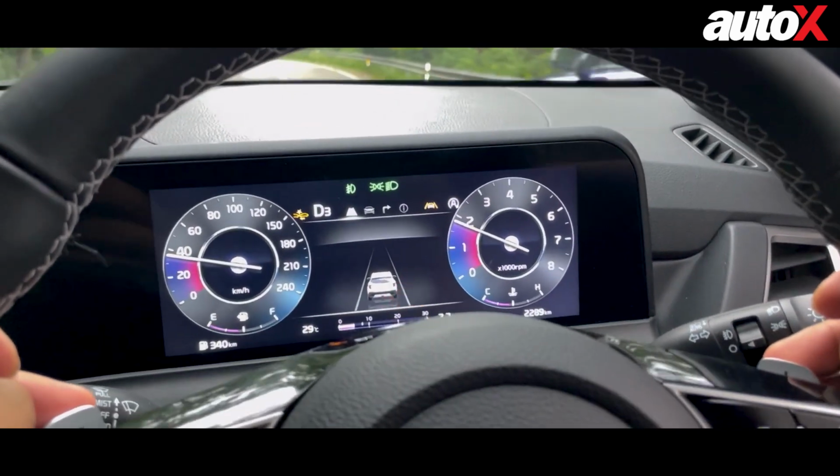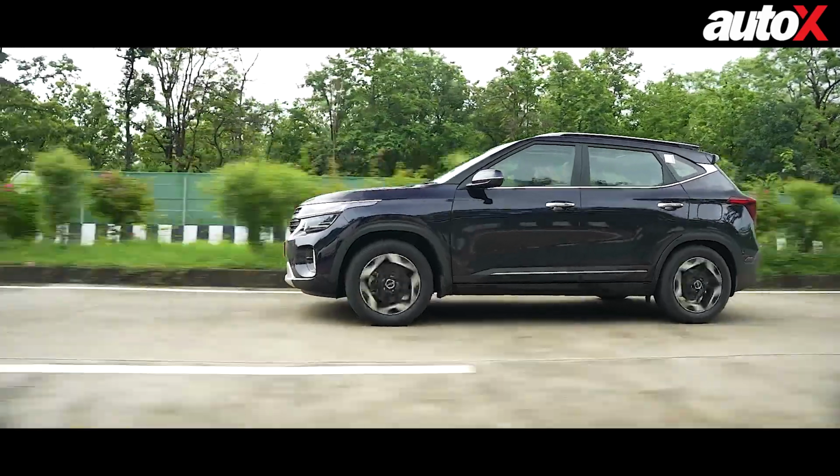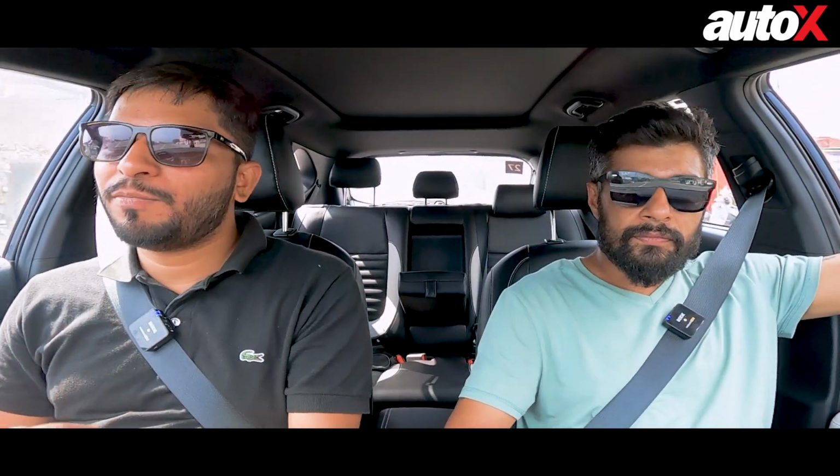Yeah, it has got ADAS, it has got everything. Yes, this is the most expensive car here. This will breach the 20 lakh mark, I think, on road if you're going to buy this top spec DCT version. But even then, it's 19.80 ex-showroom, so technically, it is under 20 lakh rupees that way. But yeah, it is the most expensive, but it gives you a lot in return.